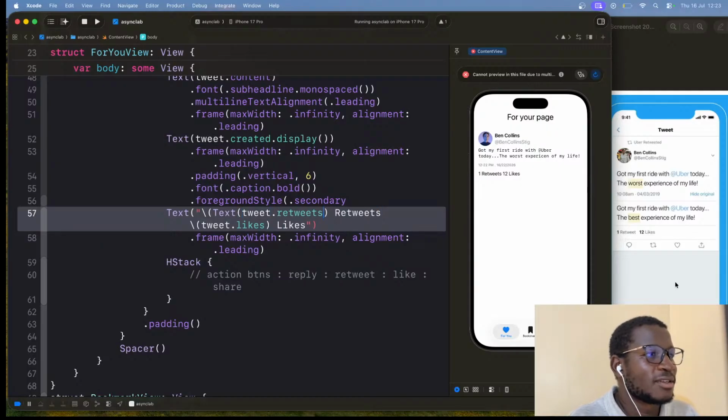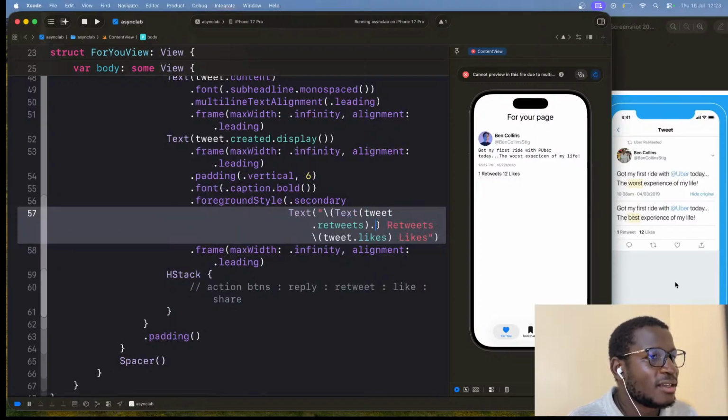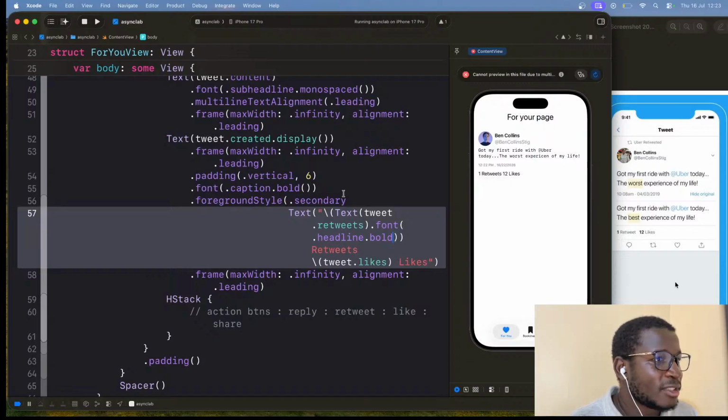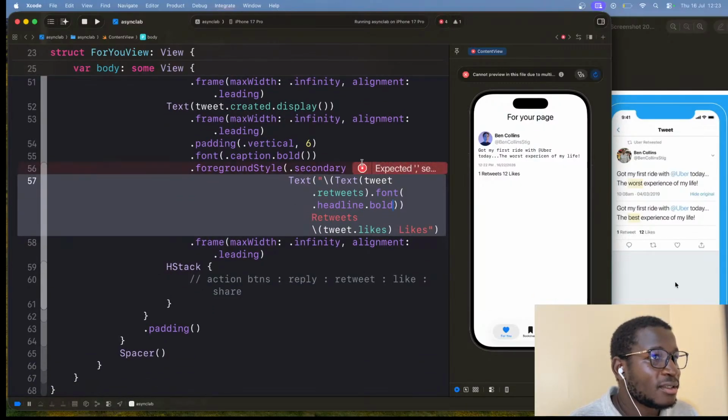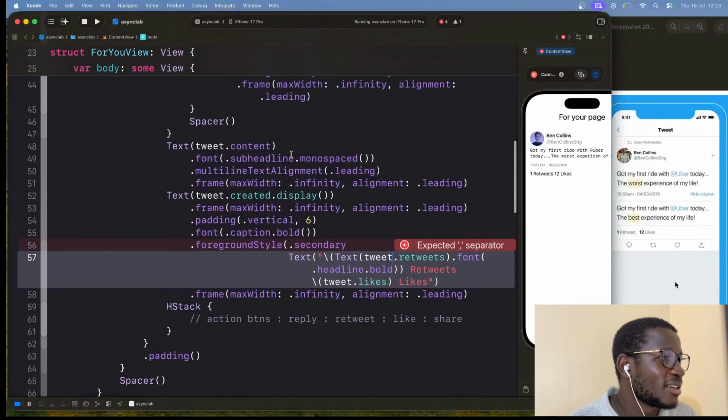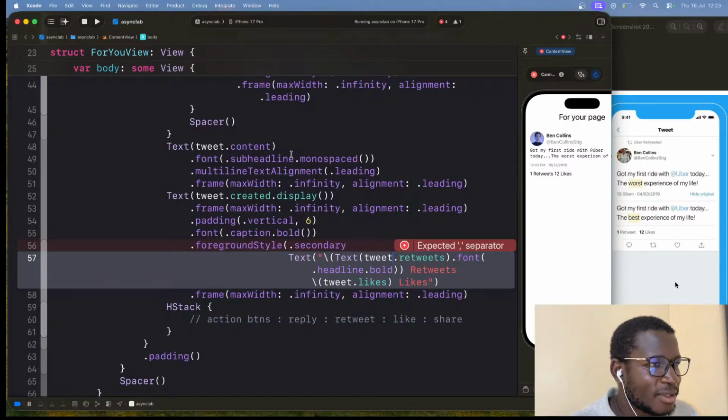I saw this somewhere, so I'm not sure if it will work, but let's just see. And I can apply font dot headline dot bold. Okay, yeah. Yeah, so this generally won't work. What am I missing?